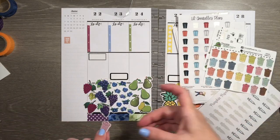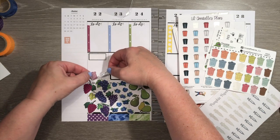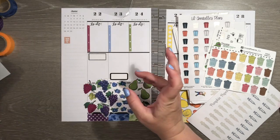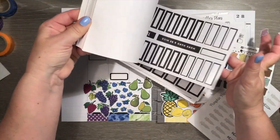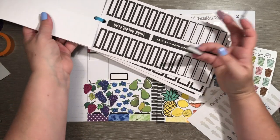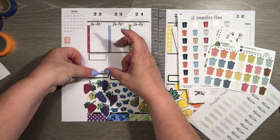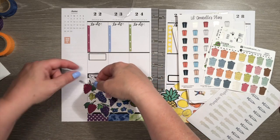Apparently I like purple. Normally I put these in a box, but I think I'm not gonna do that today. Yeah, I will. I'm gonna get a really narrow box so that they purposefully go out of the line. Really, really skinny box. So they're not really in a box, but they're kind of in a box. Don't ask me why, but I like the look, so that's what I'm doing.